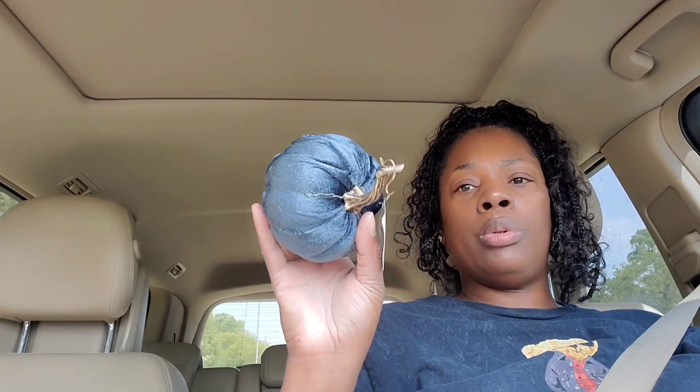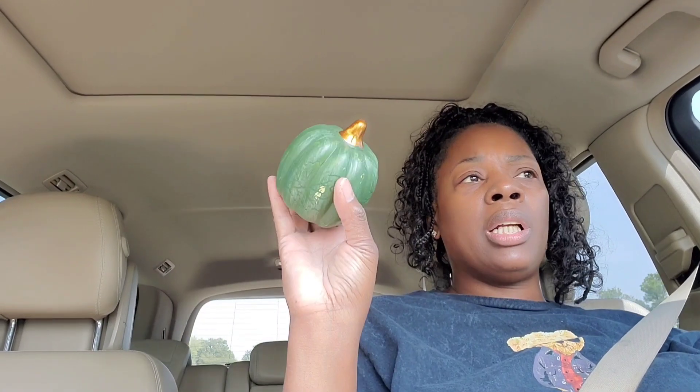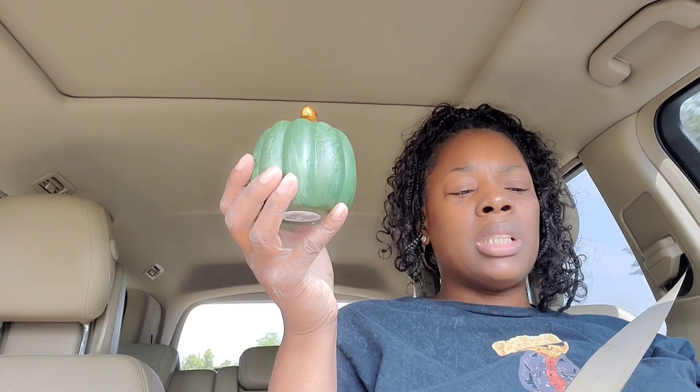Also y'all, I bought some little pumpkins. Every year I will go in there and find these pumpkins. Look at this pretty blue — I bought two of that color, then two more blues in another shade. I could only find one green, which is the green I'm using. And I also got one of these — I don't know why I got this color, but I think I probably got it just to break up the blues, because I'm going to put these color blues in the same spot.